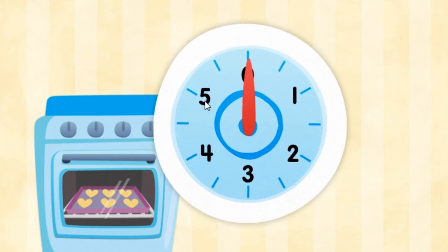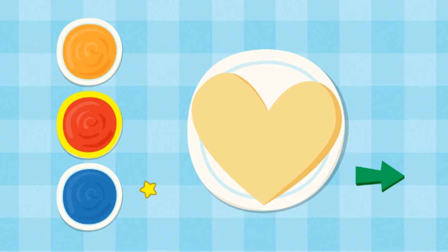That ding-ling mean cookie's done. Oh boy, oh boy, oh boy. Oh, me take them out of oven and wait for them to cool. Yeah, then we decorate. Let's make cookie look pretty. Choose color and frost cookie.